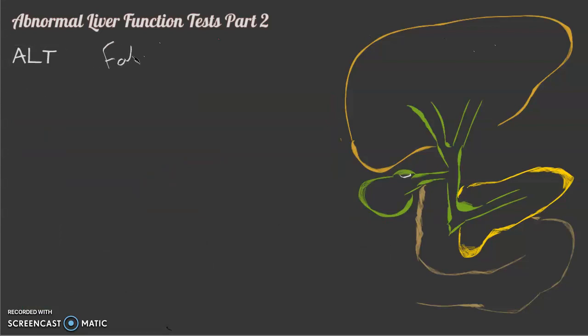When you suspect fatty liver, it's a bit tricky because it's not a one-off blood test or something you can do just to give you a yes or no answer. So there's a little bit of extra work to do to come to this diagnosis. The first thing I would think about doing is a liver screen just to rule out other possibilities. A lot of the time that's ruling out Hep B, C, or viral hepatitis.